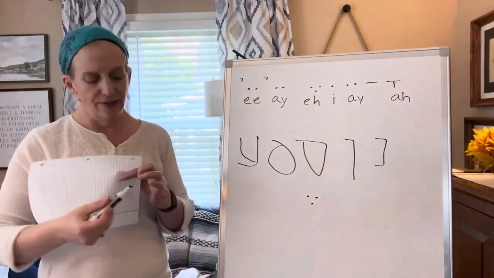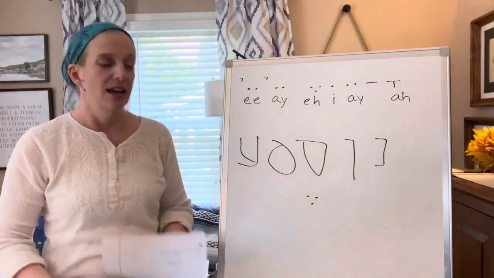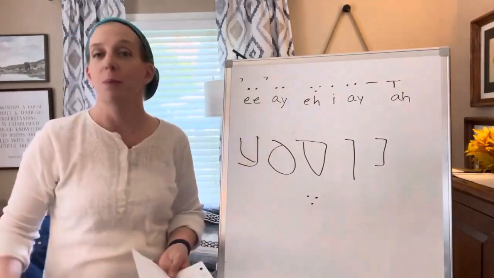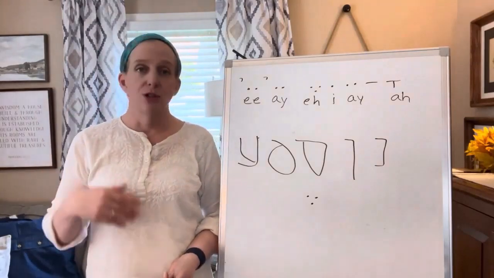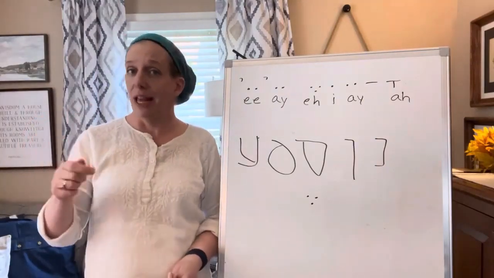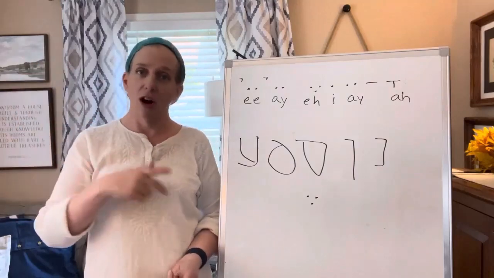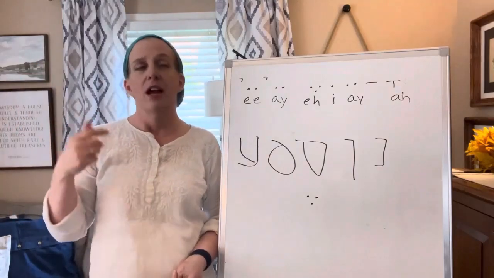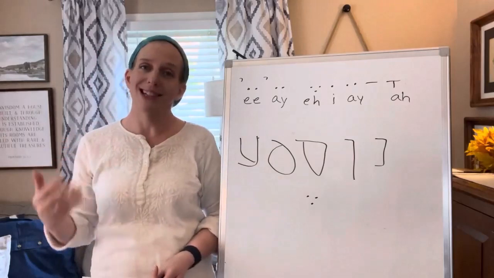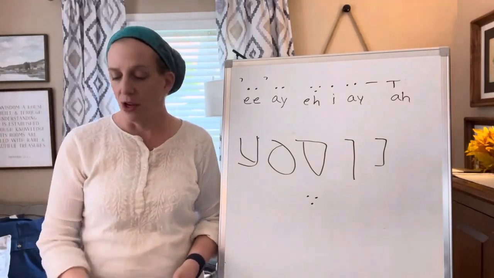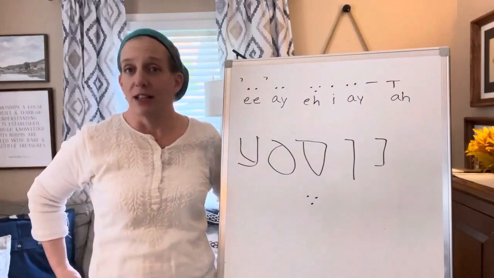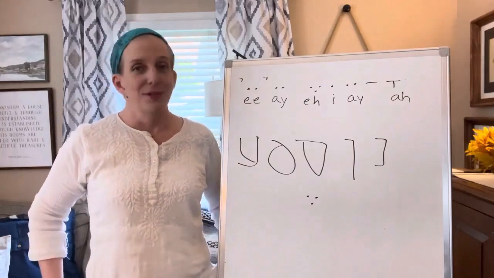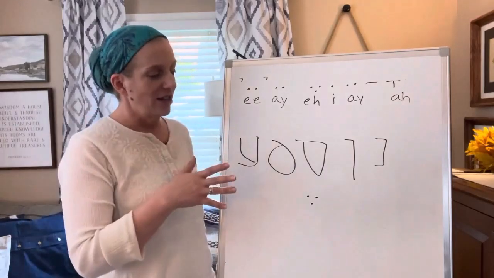So write a line of each of those and then start writing in ways that you can combine them, open syllables and closed syllables. Really, truly, if it's been a little while since you wrote the other letters of the alephbet, you should go back and write a line of all of the ones you know and all of the vowels. Remind yourself what they're called and what sound they make. Also, be sure to get out your Hebrew Tanakh and find these in Genesis chapter 1. And I guarantee you these are in Genesis chapter 1.